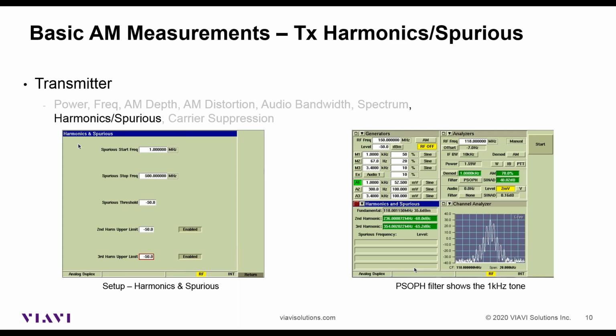So this is my little trusty AM portable I have here next to me, and you can see it's found the fundamental. It's found the second and third harmonics, and there are no spurious above -50 dBm, so that's good. It saves you a lot of time trying to work this out yourself and do the measurements manually. You can use that harmonic and spurious application. I didn't cover carrier suppression. We can look at that on the spectrum in a little while, for example, with the single sideband.